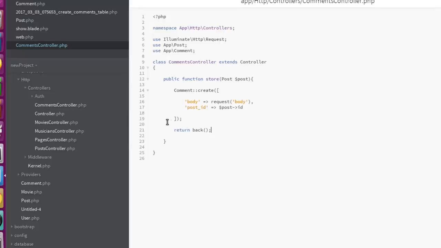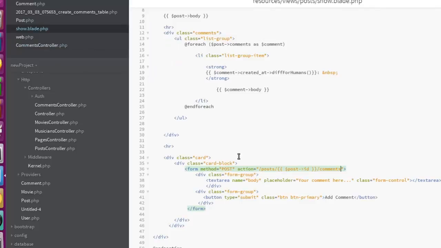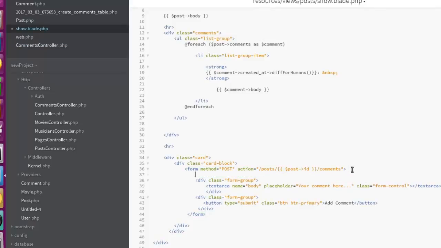So let's go back to the show.blade.php. If you should notice, we're still going to need the CSRF field. That's the cross-site request forgery protection. So let's include that, csrf_field. That's fine.